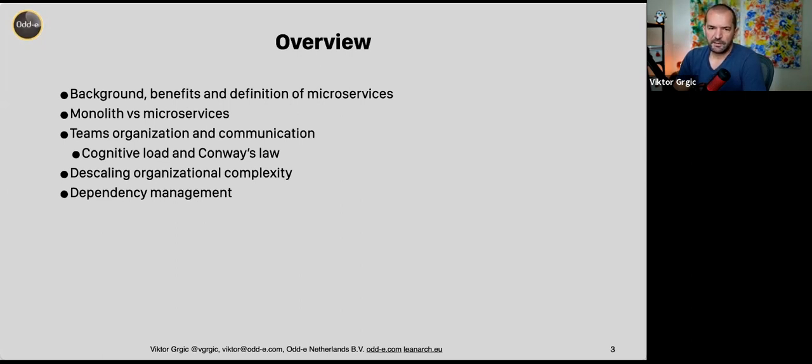And then the famous Conway's law. I'll explain later, for the people who don't know it, what Conway's law is, and also especially explain the misunderstandings about it in detail, especially in the microservices setup. And then we're going to dig a bit deeper into how to descale the organizational complexity in such a setup, and a bit of dependency management, which is a typical reason why microservices get introduced, so that you can somehow keep everything independent from each other. Okay.